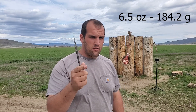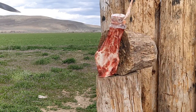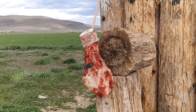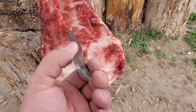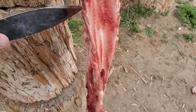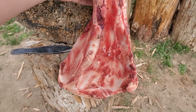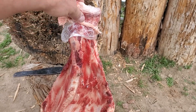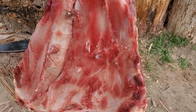Now we have a six and a half ounce knife. Fairly good tip on it. I'm going to be throwing a nose spin, let's see what this does. Okay, not in there real tight, pretty loose, but it did punch through and you can see through the hole. That's the thicker side so the bone's a little bit thicker. This is supposed to be the bottom — it's upside down. So thicker side, thinner side down there, and it punched a hole right in the middle.